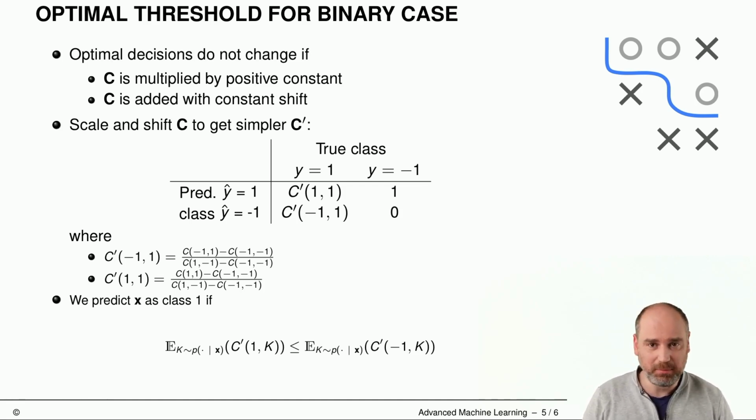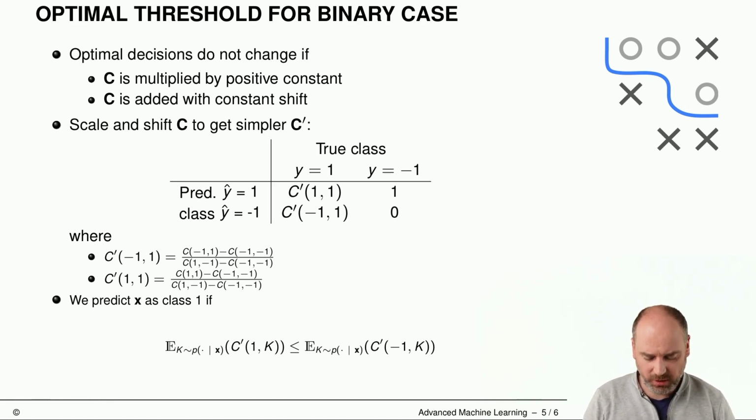So if we double all of the costs overall, then our optimal decision does not change, because it only depends on the relative sizes of these costs. And also if we add simple constant shifts to the matrix, again, this will not change our optimal decisions. Stuff like that is also discussed in the Alkan paper, but I hope that this is fairly obvious to us, and you believe this also without seeing a formal proof. Now, what we can do is scale and shift our given C matrix to get a simpler version C dash, and I just did that here.